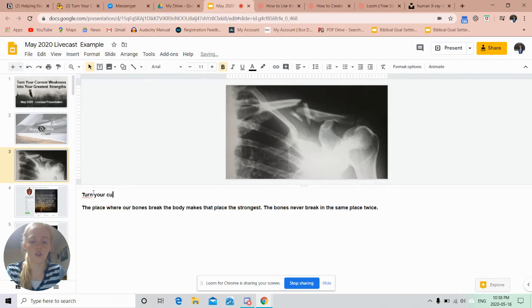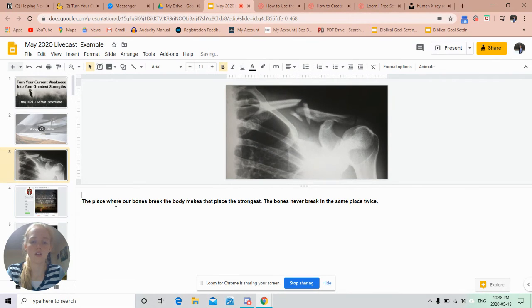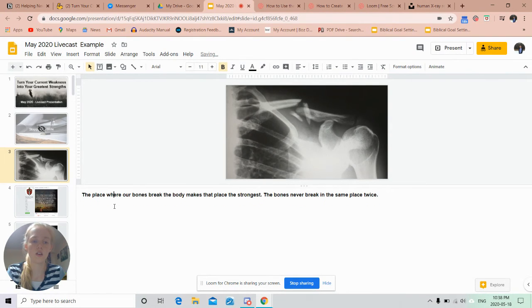Your current weakness into your greatest strength. All right. I'm actually going to put that in with Control V. And then in the speaker notes, I like to leave spaces.